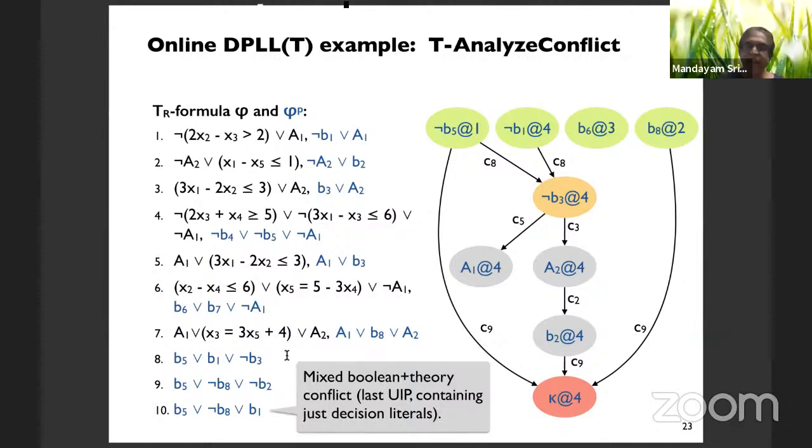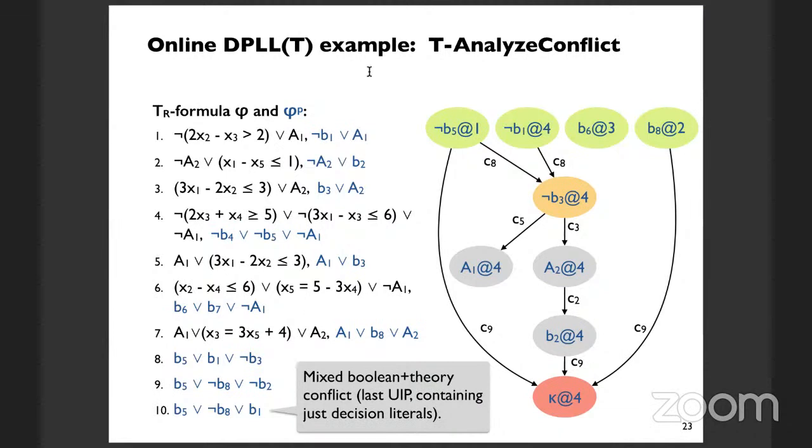Independently of whether SAT solvers or theory solvers are more efficient, you have to keep making repeated calls to the theory solver. Every time you make partial assignments, you call the theory solver. So make the best of it by learning from what you get from the theory solver. Okay, good.